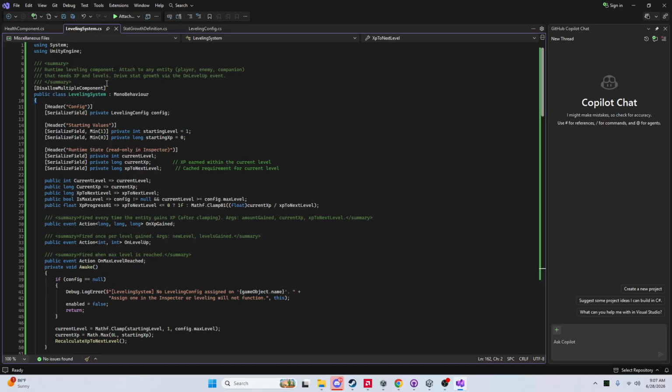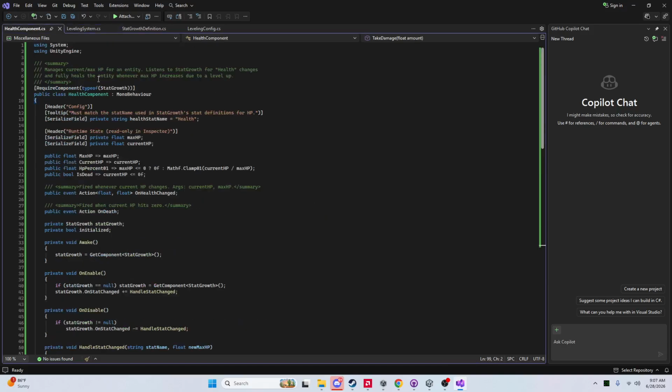Okay. So there's one thing I'm looking for there. This will say require component, and there it is. Stat growth. Require component stat growth. So when you put this health component on there, it should grab the stat growth definition component and place it on there as well, if I'm understanding correctly from previous history.